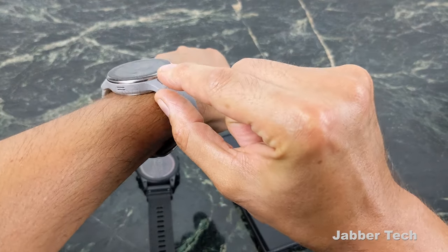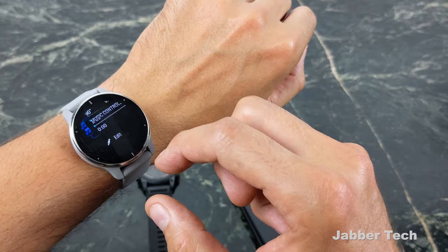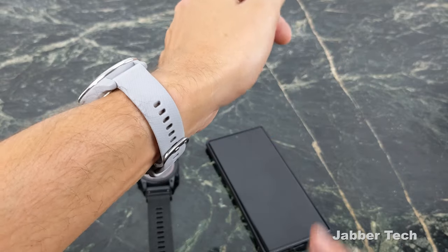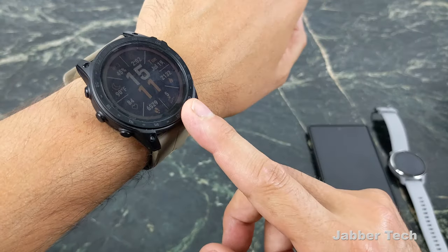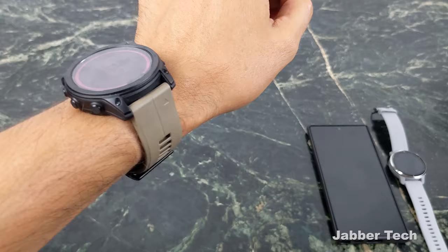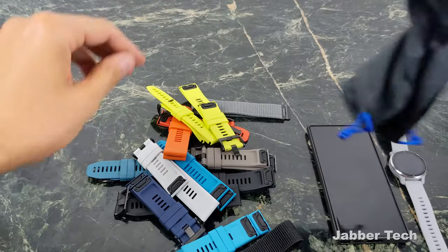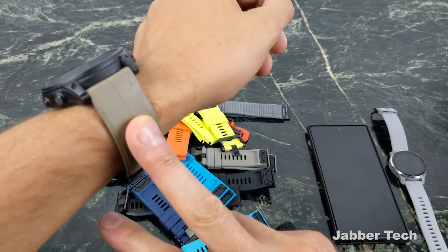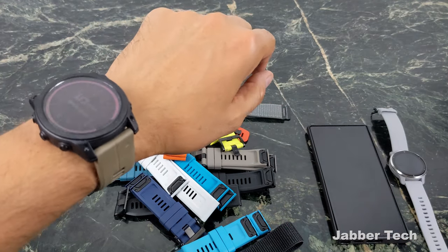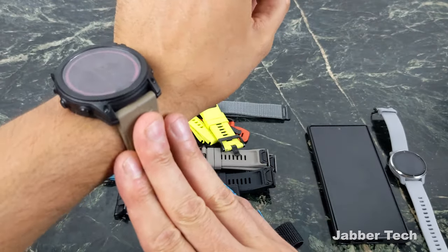The watch sits very nicely with a thin, form-fitting profile. You can see those deep blacks and deep color — really nice touchscreen as well. One of the main reasons I stick with the Tactics or Phoenix line is I like a large watch and it looks really nice on my wrist. I also like watch bands, and over the years I've amassed quite a collection of QuickFit 26 bands. To change to a different system would be super costly. You can buy third-party QuickFit 26 bands — two and get one free.